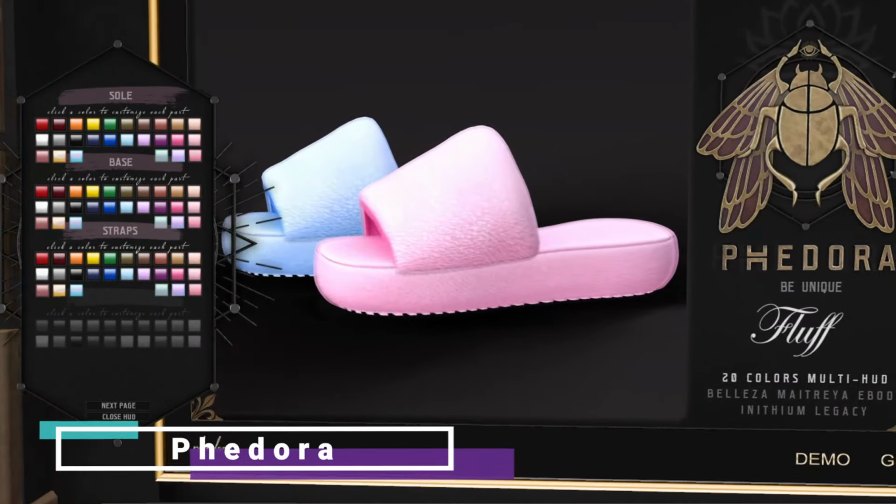And then we have these heels called Tanya and Petit is trying one of them. Of course, in white. Look at you. I love how the chain is dropped from the back down to the shoe on the heel, right? Yeah, it's elegant. Cute. And also, guys, fat pack, right? Just remember, there's always fat packs at Fedora. So you're going to get all these colors that I showed you. So 26 multicolor HUDs. Okay. Well, that is for Fedora. Let's see the next one.